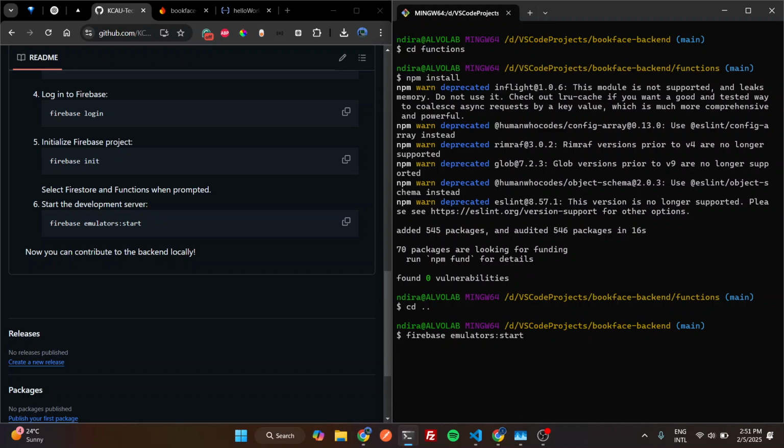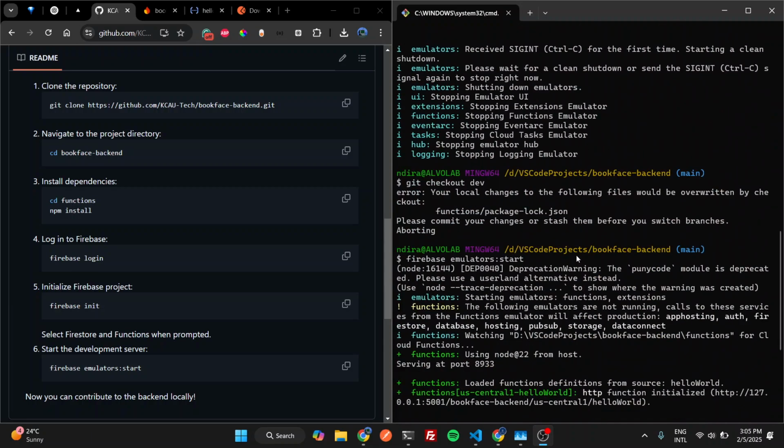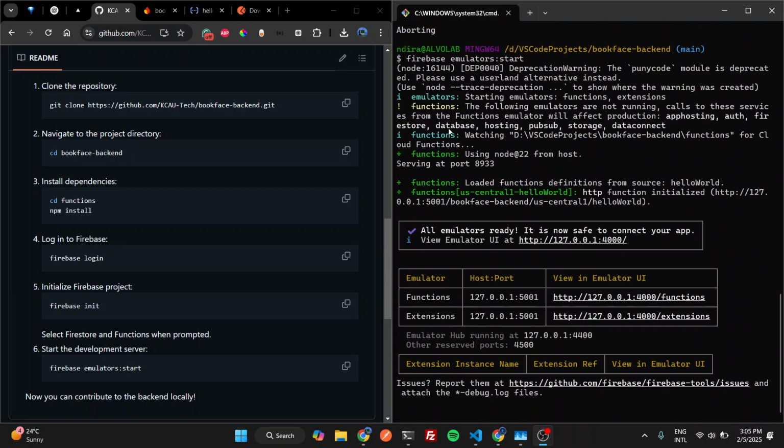Just like you can use a certain API endpoint, like a URL, to reach and fetch requests for data, that's the same thing it's going to do. It's going to start a Firebase endpoint. So let's wait for it to do that. I've tried running it, but it failed because there was some error in the code. I've been able to fix it, and now it is running successfully.